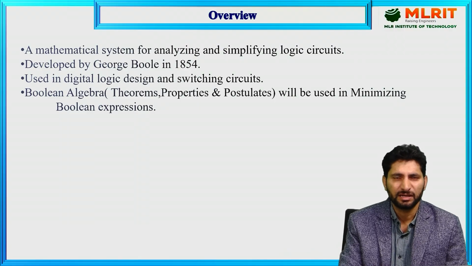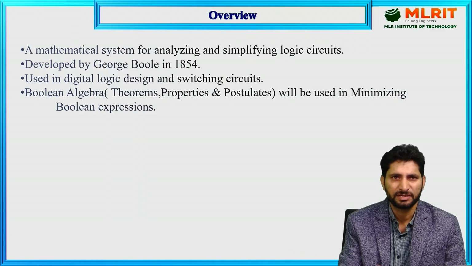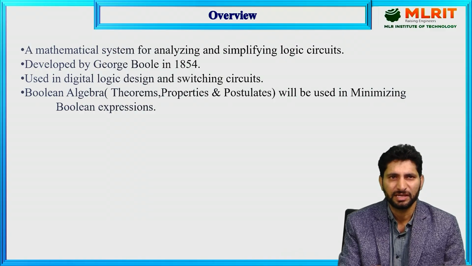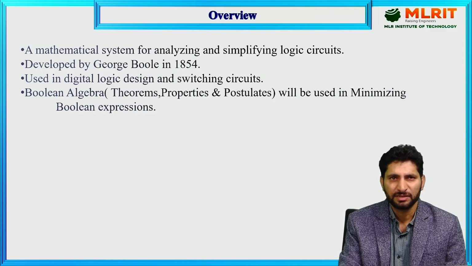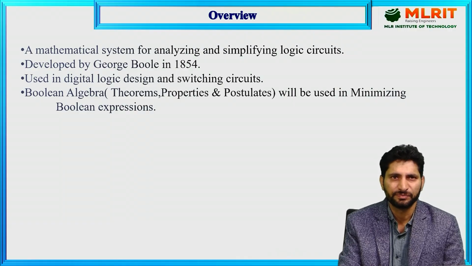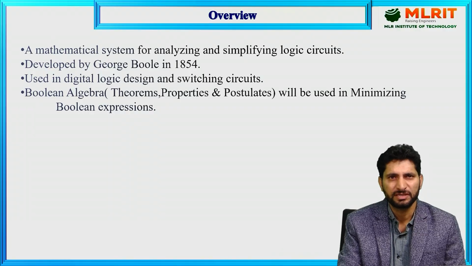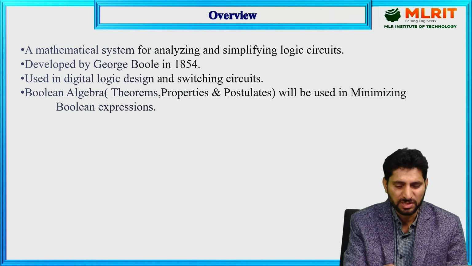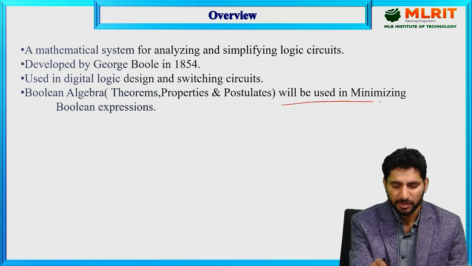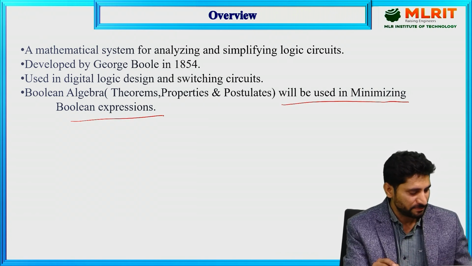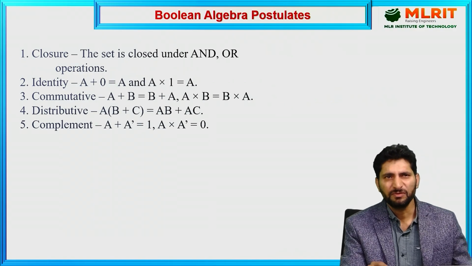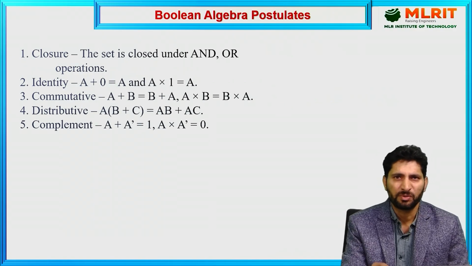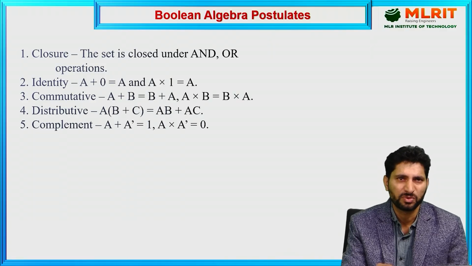While designing any digital system, we require minimized equations. To minimize these equations, Boolean algebra was designed, and it is mostly used in digital logic design and switching circuits. So Boolean algebra theorems and postulates will be used in minimizing Boolean expressions. As a part of this, we will see a few properties, postulates and theorems. First, we will see what the important postulates are.